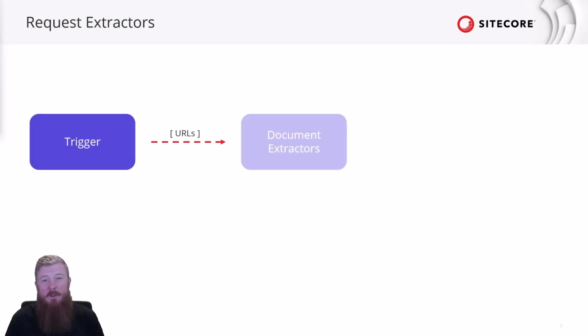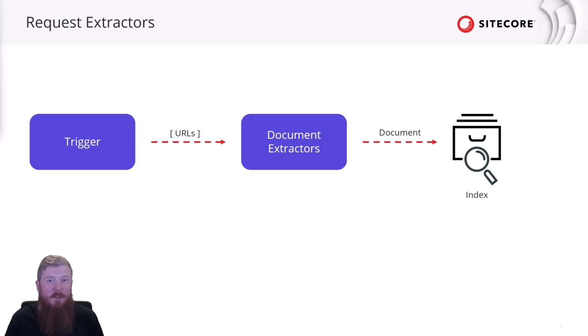Now, when you set up a source based on a crawler, that could be a web crawler or an API crawler, they work on the same basic configuration flow. You set up a trigger, which will query your site and get back one or more URLs. And this list could be generated in a variety of ways. You may be crawling a sitemap or an RSS feed, you could be getting a response from an API, or you could be using a logic-based approach using a JavaScript request.